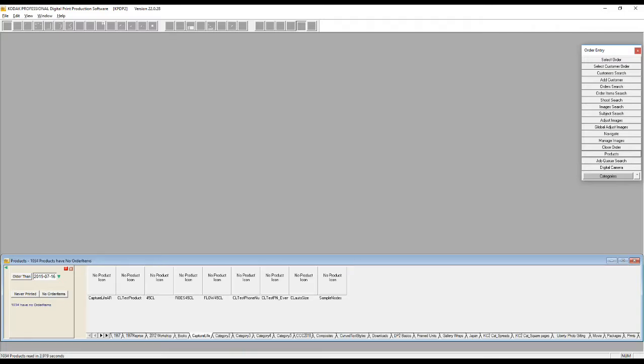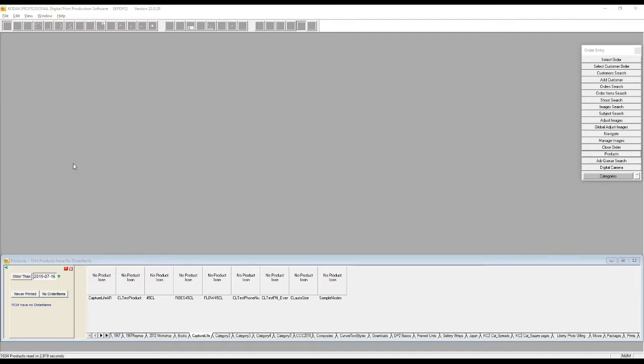And this is really helpful. I know that for a lot of you, and this was actually done in response to a question from a customer who said, hey, I need to figure out the products that I haven't been using. I need to kind of purge. I want to clean up and that kind of thing. So they were trying to find a way to begin to do that. This was kind of the first phase of what we were doing here.